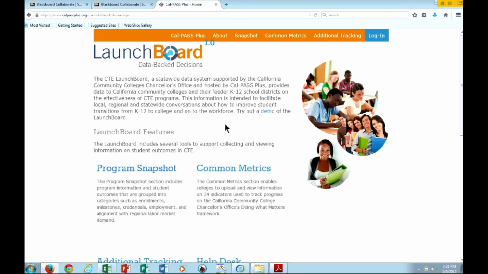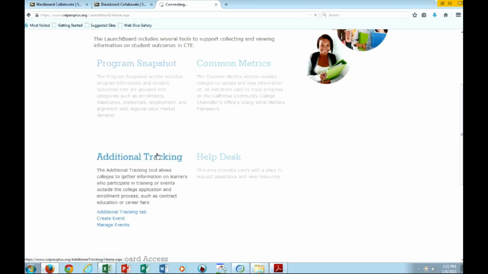I heard at this conference the other day, I think it might have been Steve Wright, that right now in California, only 1 out of 1,000 academic students are actually getting a certificate in the community college system. So only 1 out of 1,000 students are doing it. I mean, we're still generating a lot out of those millions. What we're looking at is a student comes in, takes 2 Photoshop classes, they can then do the certification, we show a completion. So in here we have common metrics, all this stuff. You can do some really neat things. Like I said, go find Rena Wolzinger. But the key here was request access.